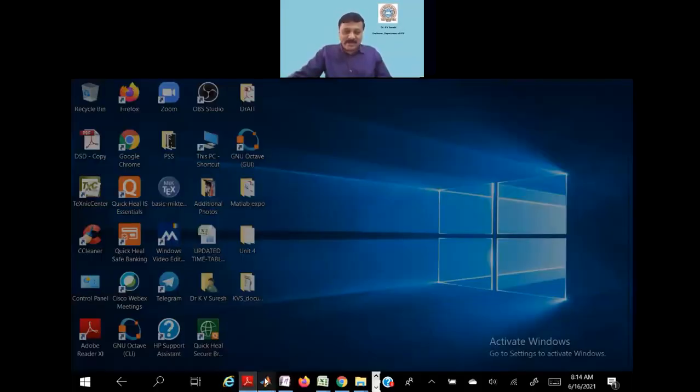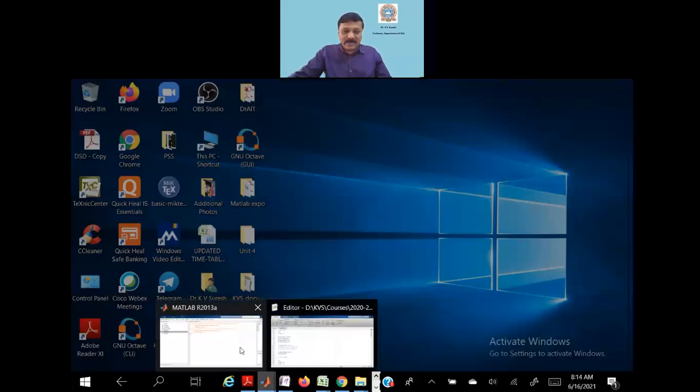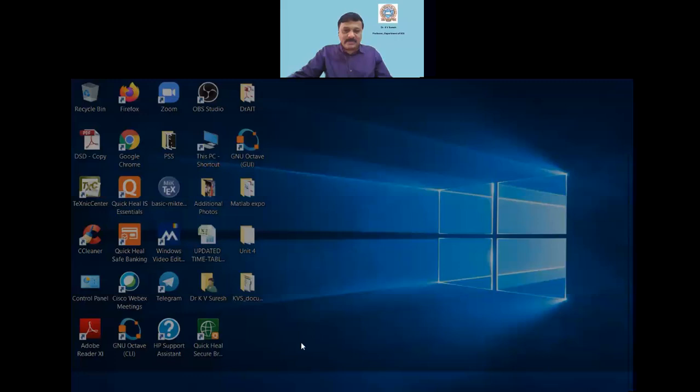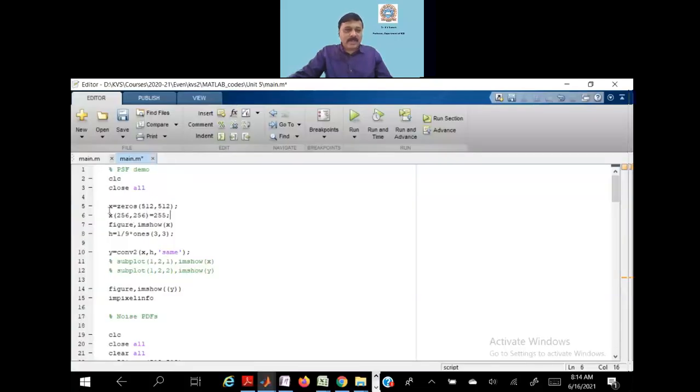Don't complicate the question. Okay, let me just go to a simple simulation. What I have done here, if you observe the code, is I have taken an image of size 512 by 512 with all the values as zeros. Exactly at the middle, 256, I have made the value equal to 255. That means the central pixel value is 255 and all other values are 0. That is how an impulse looks, right?